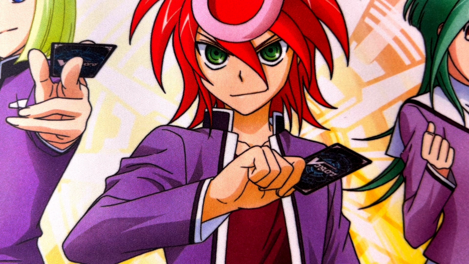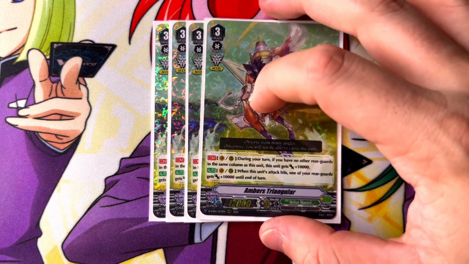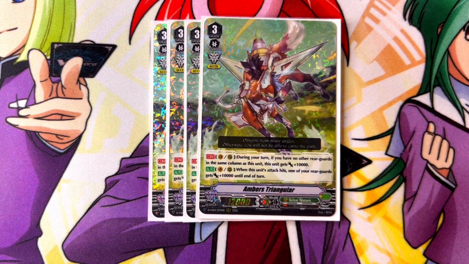Next up over here too, this is something I probably would maybe cut if I wanted to put in Big Belly, but I'm still running this at 4 of as well. A lot of grade 3s in this deck. Amber's Triangular continues on Van or Rearguard Circle during your turn. If you have no other rearguards in the same column as this unit, it gets an additional 10k, so put it on your Excel circle, boom, you're already at 32k.